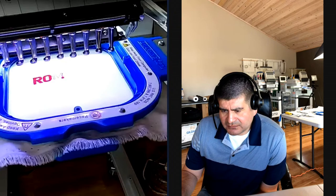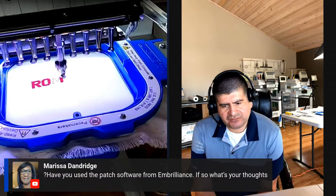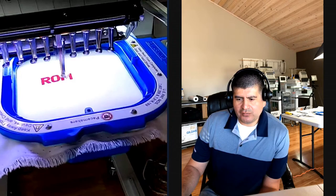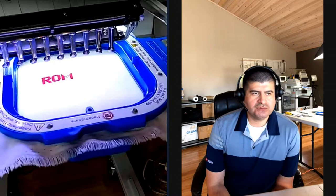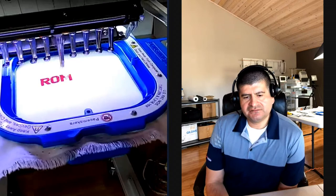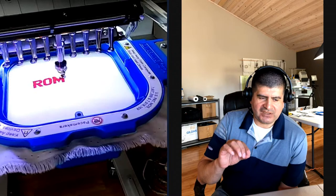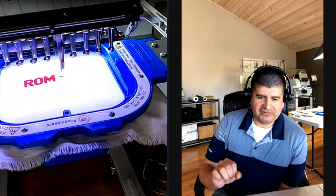Marisa, have you used the patch software from Embrilliance? If so, what's your thought? No, I haven't used it. But no matter what it is, you can always set your own. You can program your own stitches, right? You don't really need to have automatic features for patches. I think what they have is the Merrow, right, to give it that nice border, so your borders won't look just plain. You can give it a Merrow look.